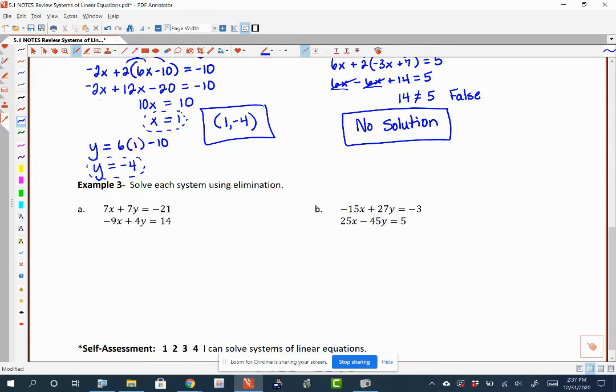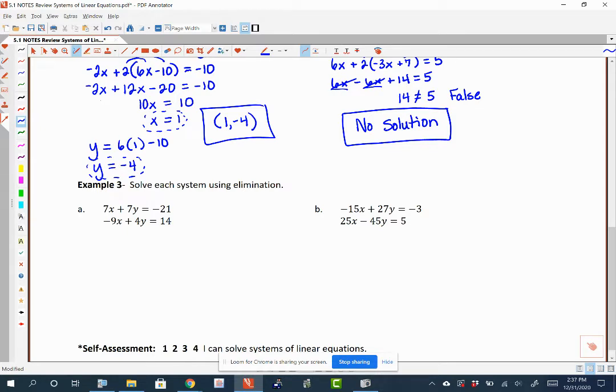All right, let's try our last method, elimination. Now, elimination gets its name because we want to eliminate either the x or the y variable, and you can choose either one that you want to. Some people have a preference and they like to eliminate x's or they like to eliminate y's. Hopefully you can find a pattern that you like. You can look at the numbers and try and decide.